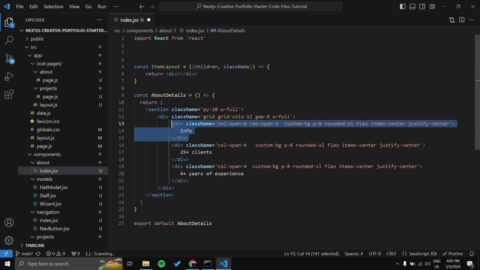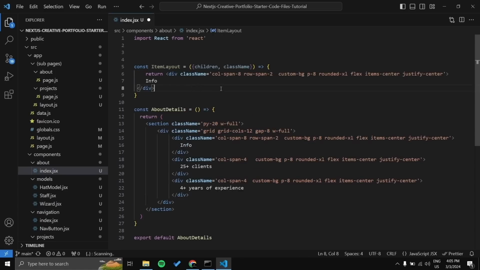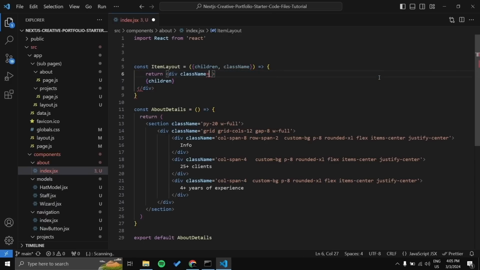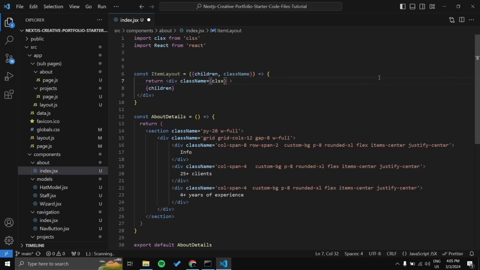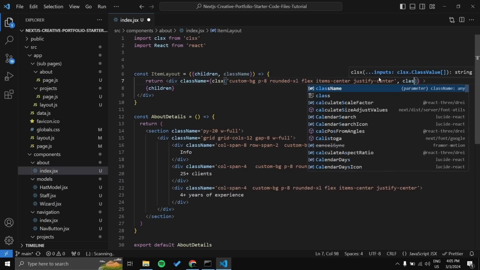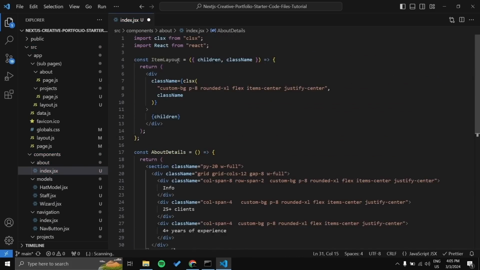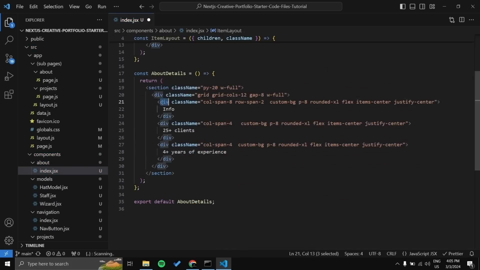Let's copy this and paste it right here. Remove the col and row span. Instead of info, we will use the children. And along with that, we will also append the className using clsx utility. So let's copy this and paste it right here.